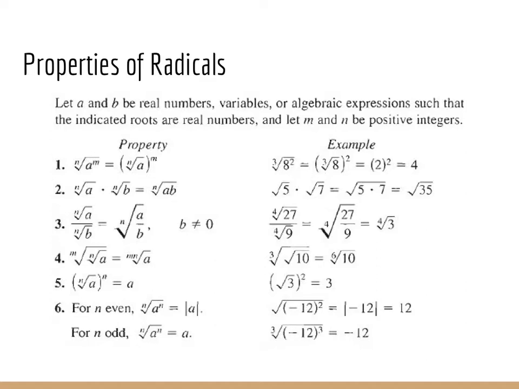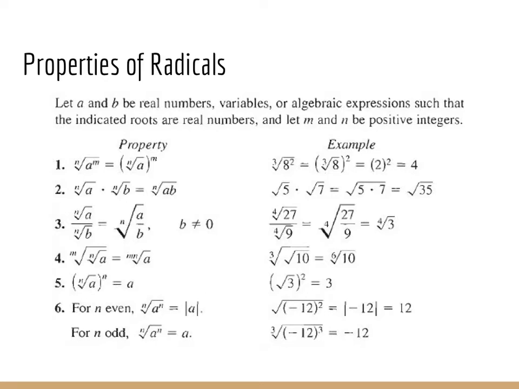So number 1, we have the nth root of a to the m. Note that this can be written as the nth root of a all raised to the m power. For example, if we take the cubed root of 8 squared, that is the same thing as taking the cubed root of 8 first and then squaring that. This helps when we deal with some larger quantities because we can make them significantly smaller first and then make them bigger, instead of making them even bigger than they are before we make them smaller.